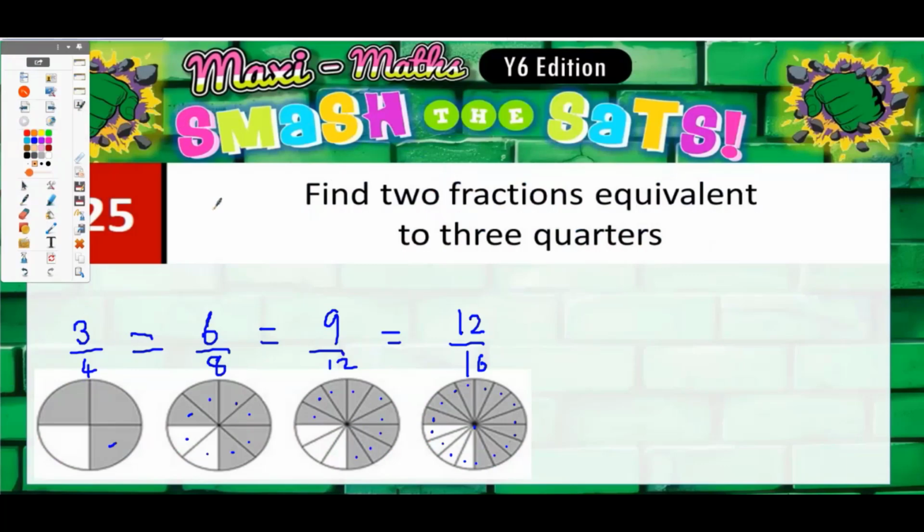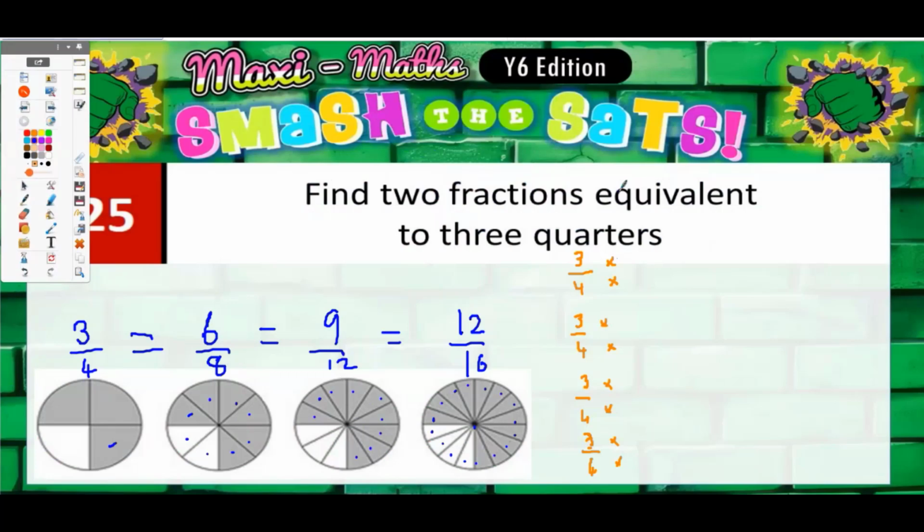So to make an equivalent fraction, you just times both numbers by the same thing each time. So you could do, I'm just going to write 3/4 down 4 more times here. So you basically just pick a number and times both numbers by the same thing. And then you'll get your equivalent fraction.